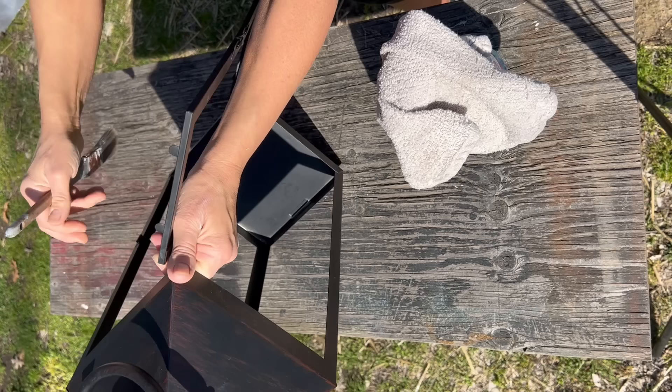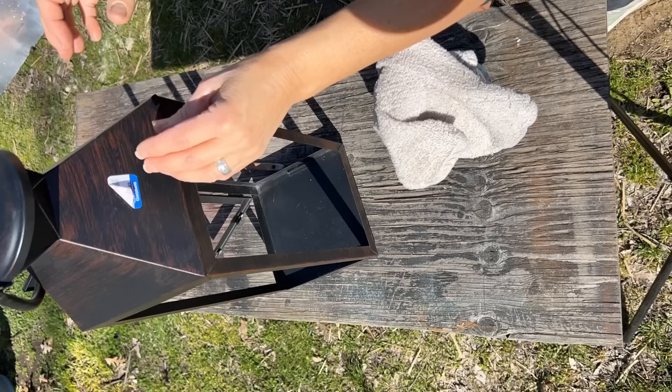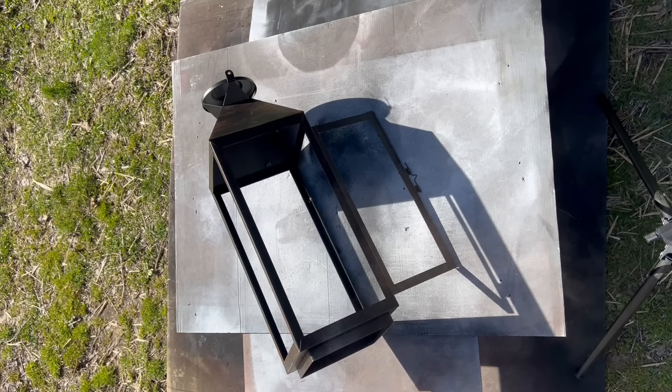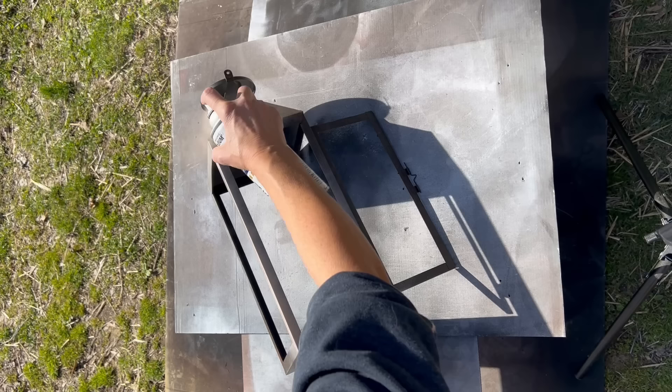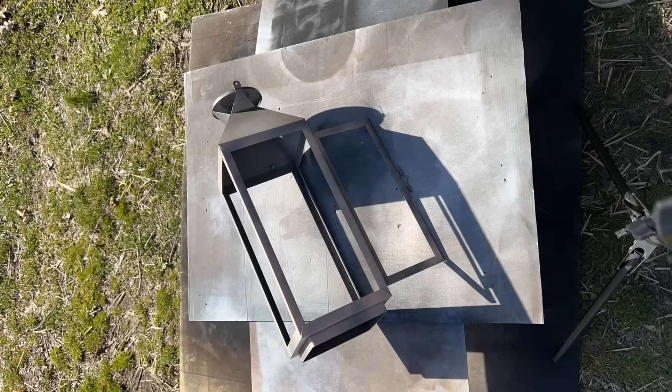As you can see, it kind of has a red strié effect on it, and I find that very displeasing. So a fabulous coat of spray paint is going to do the trick. I have chosen a beautiful rustic pink Rust-Oleum paint for my lantern — let's paint this little puppy. I am giving it a nice coat, and once the initial coat is dry I will hit it again as many times as necessary to make sure she's thoroughly covered. And FYI, this is a matte paint — ultra matte, actually.